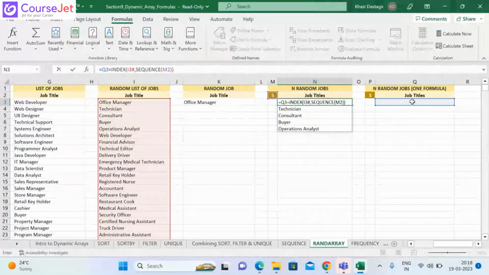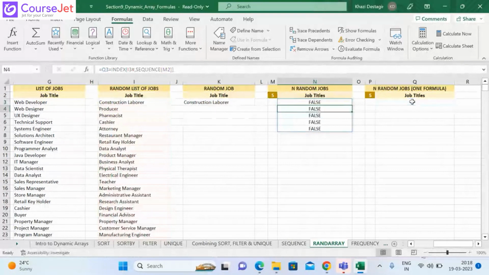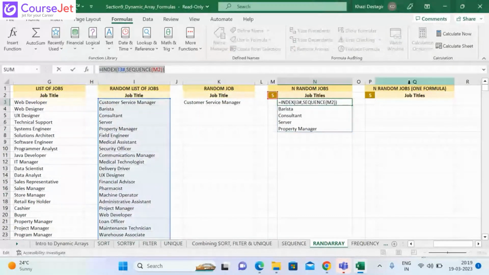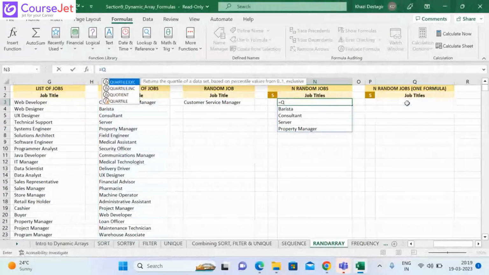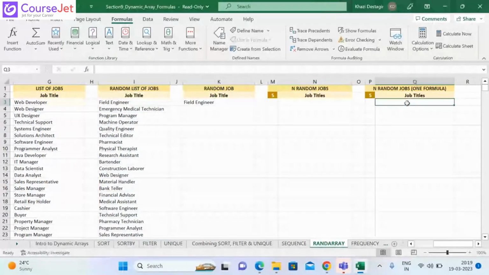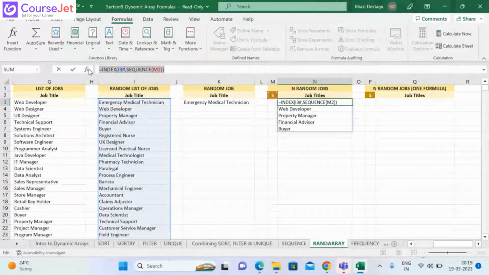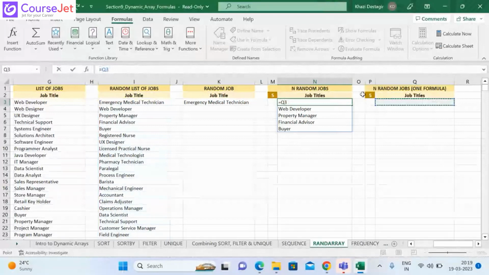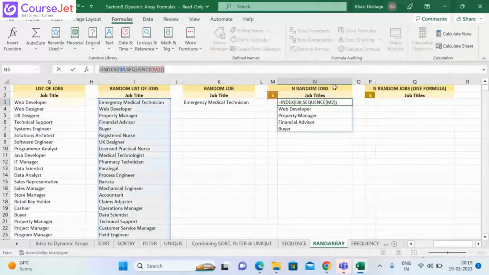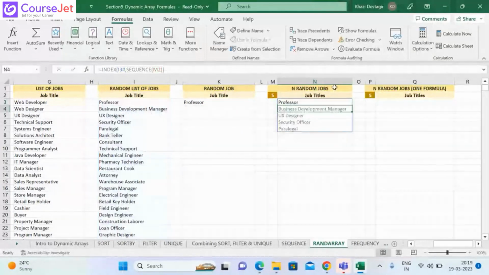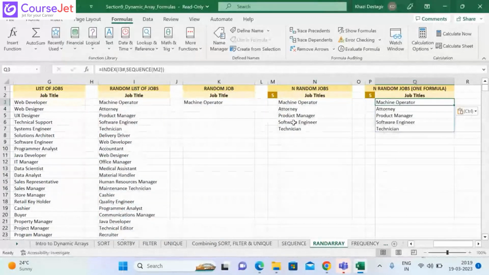So now if I paste it and press enter, what is happening? I've got the same result as column N.